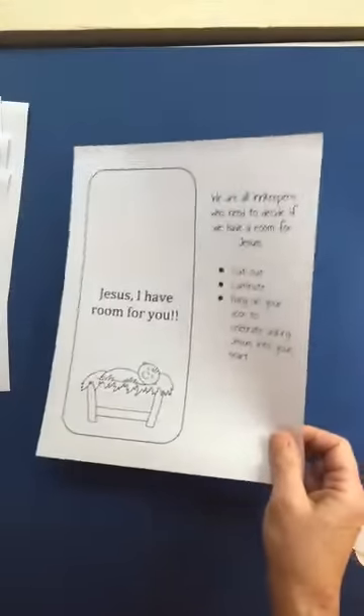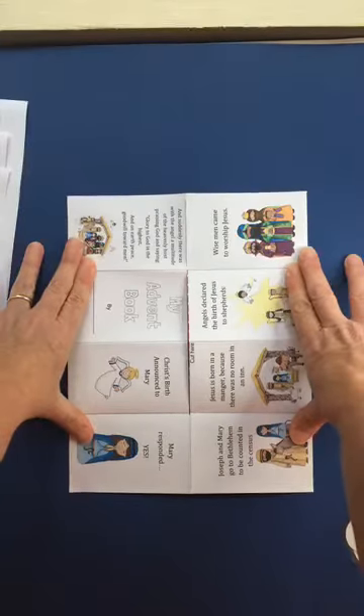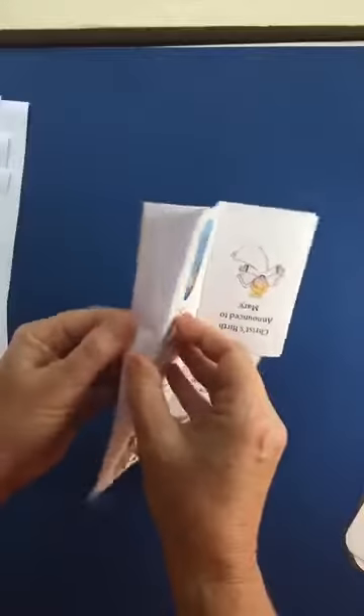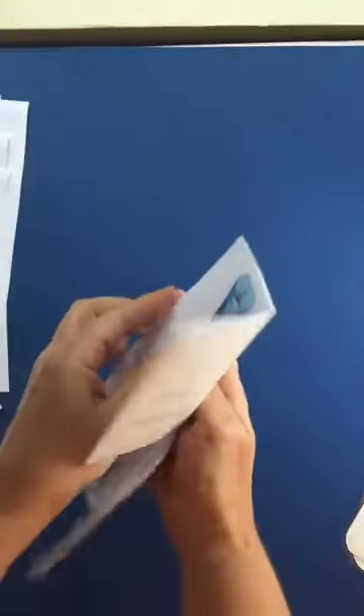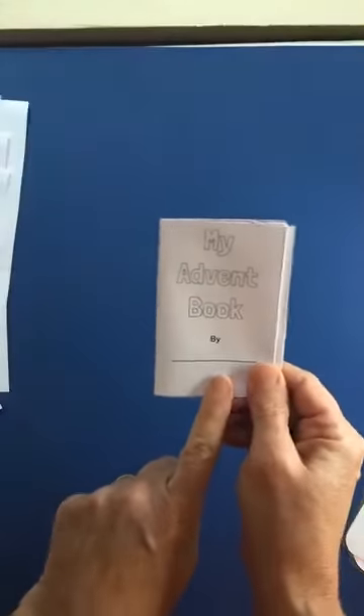And then there is in here a little foldable, and then it looks like this all undone. So the foldable will look like this and what you do is you fold it in half down into quadrants. Then you'll open it up — there'll be a red line that says 'cut here.' So you'll fold your paper in half and cut it right there, and what you end up with is a piece of paper that has a hole in the middle. You fold it in half so it has a little mouth, you pinch it together, fold the pages back, and then they have their own little handy-dandy book.